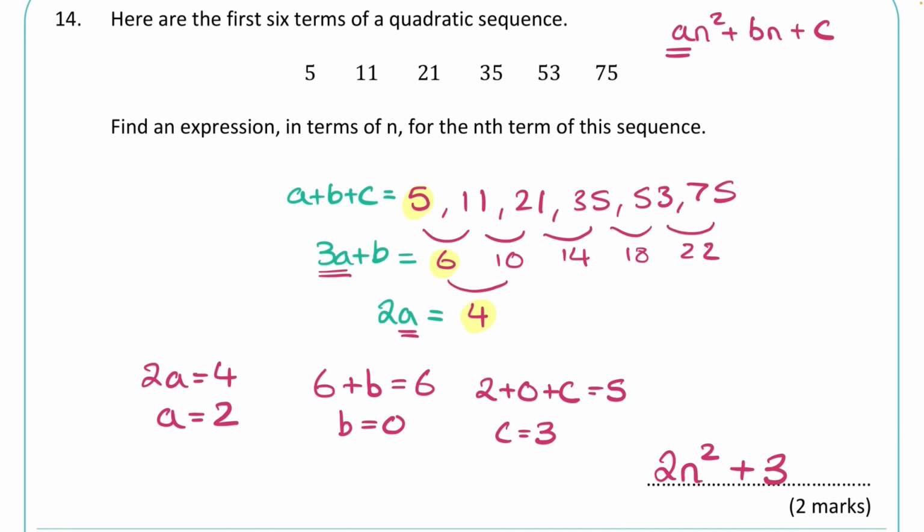And that one was a little bit unique there because obviously the value of b ended up being 0. Any of the values here can be 0 other than a, because if it was 0n squared then it wouldn't be an nth or a quadratic nth term anyway, but the value of b and c can both be equal to 0. So don't be put off or worry about that. If any come out as 0, that's absolutely fine. And there we go, there was our quadratic sequence.